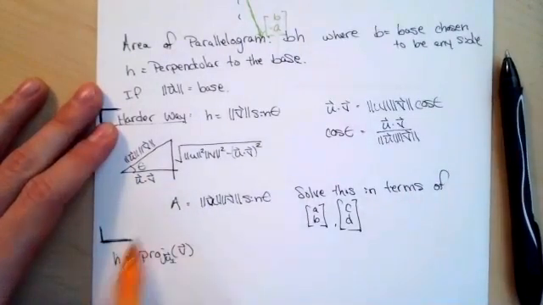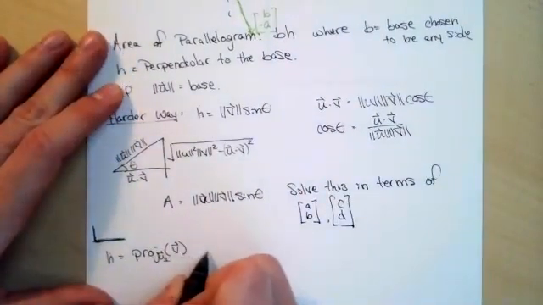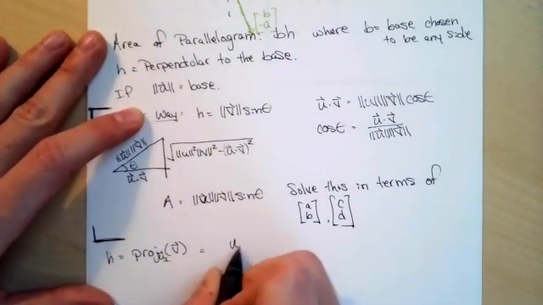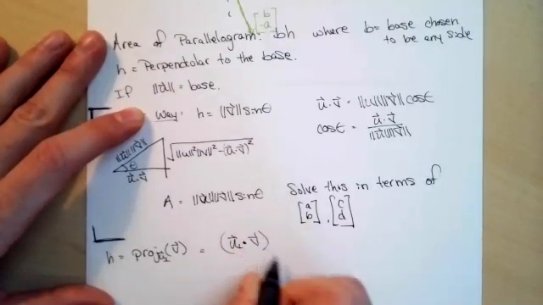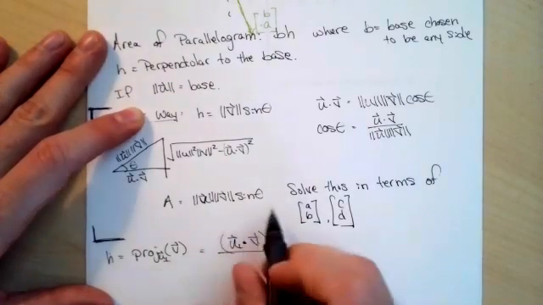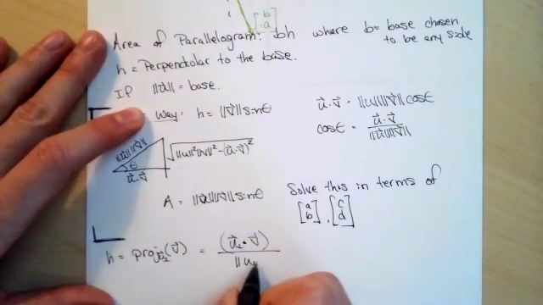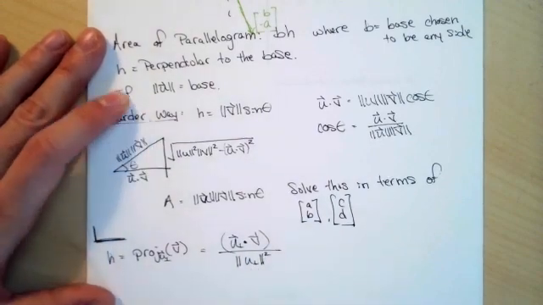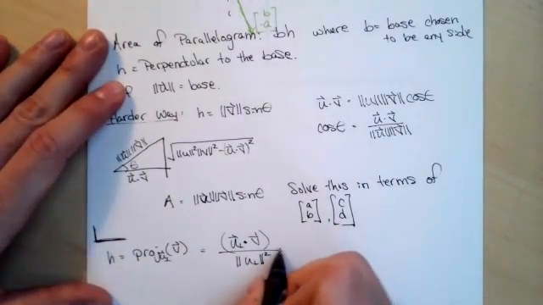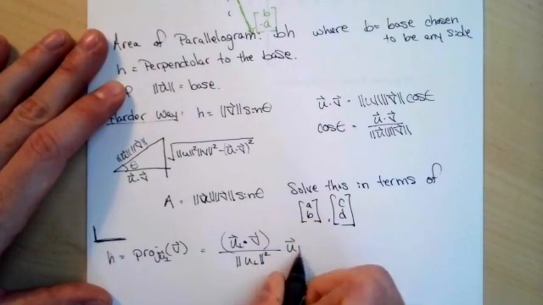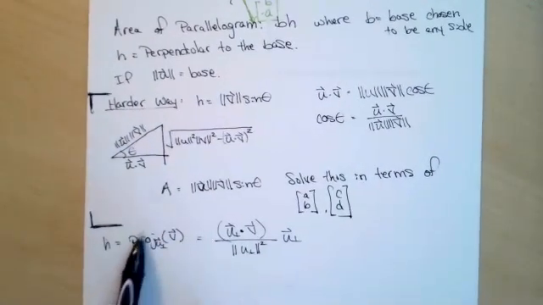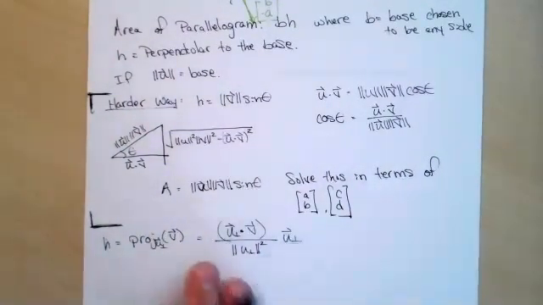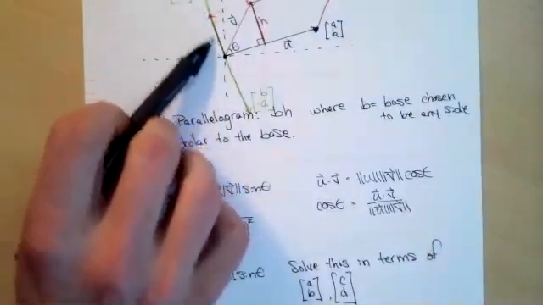Well, how do we find this? This is just our dot products. So this is going to be U perpendicular dot V over the norm of U perpendicular. And actually, if we want to square that and write it in the direction of our perpendicular vector. So that was our formula for our projection. Now keep in mind this projection actually gives me the vector. So if we solve this out, it would give me the vector for H.